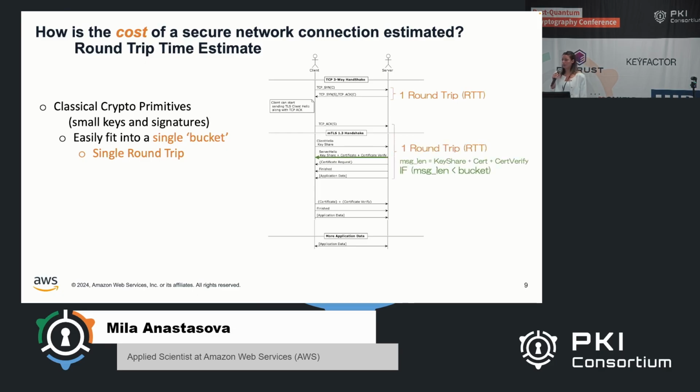Later on, the mTLS handshake is performed. Based on the fact that client hello and server hello messages, consisting of key share, certificate, and certificate verify messages, fit into a single bucket, the entire mTLS handshake is going to require a single round trip until its completion. After that, application data can be sent at additional cost, of course.